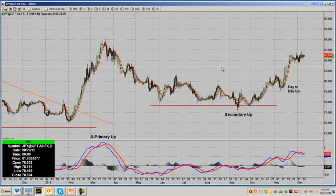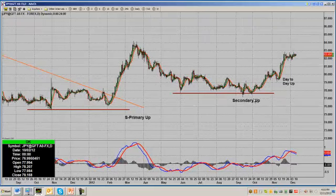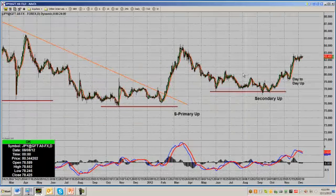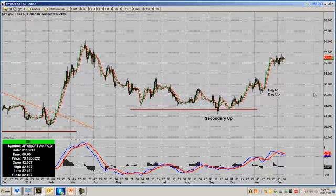Here's dollar yen. Dollar yen is looking strong. Here's another one. We have all these important patterns up. We finally designated our short-term primaries up. So dollar yen has shifted to short-term primary. That's a big deal, people. The secondary was up. No question about that. The day-to-day is up. So again, you've got some pretty important patterns aligned here in this market. Same story we were saying with the Aussie. When you have those important patterns higher, what you're going to do is look to buy dips. So by all means, we're looking to buy dips in dollar yen, and we'll just have to see if it gives us some kind of retrace. It's a very strong market. It looks like it's cupping higher here already. You see it on the 4-hour.